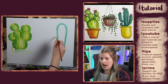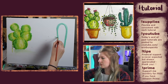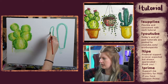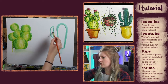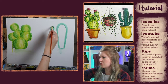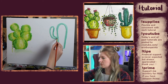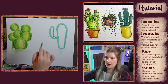So I'm gonna start about halfway up. I'm going to use my brush to kind of move out very dramatically. So a quick little curve out to the left, and then it comes up, curves around, back down. Same thing, I'm making it a little bit thinner as it gets closer into the base here. It's very opposite of trees. Whenever we do trees, whenever we do branches, I'm always saying start thick, go thin. It's very opposite for this. Starting thin, getting thicker as we go. Wider as we go. So I got one saying hi.